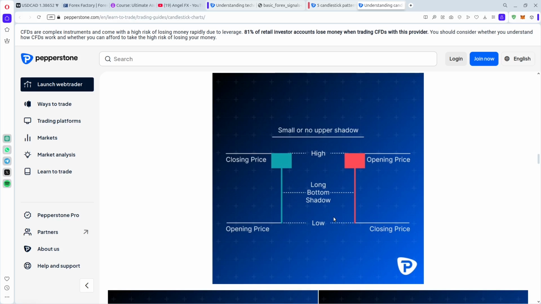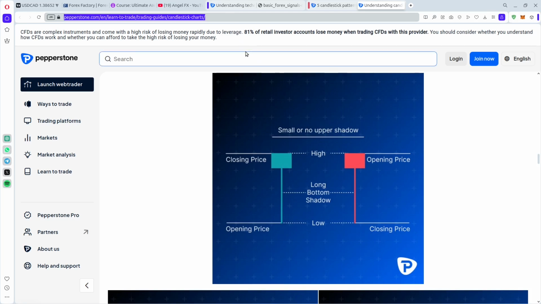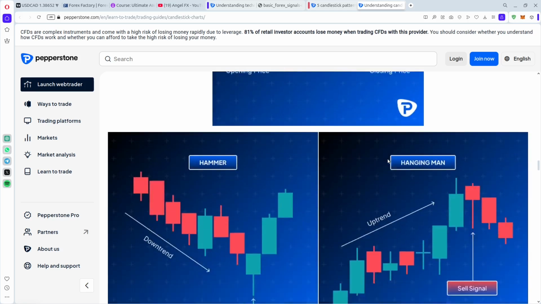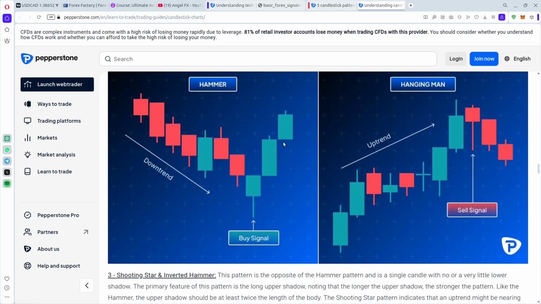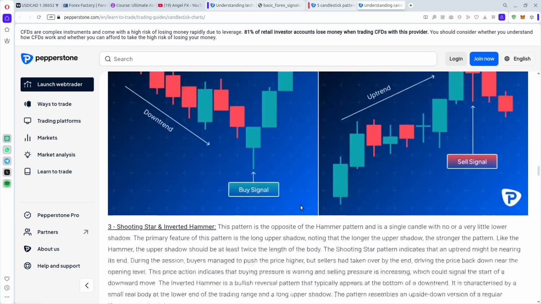So it's very important that we take these notes. In case you're wondering what's happening, you can always revisit the video, or you can come to this website called Pepperstone, where they have insights to some of these details, and you see them for yourself. Like this, how you can identify them while trading yourself. You can see we're in the downtrend. I'm going to be explaining what these trends do mean. You can see that here this is giving a buy signal. If you see a bullish hammer, definitely it is giving you a buy signal, and if you see a bearish hammer, it is giving you a sell signal. It's very important that we know that, equally known as the hangman, as you can see there.